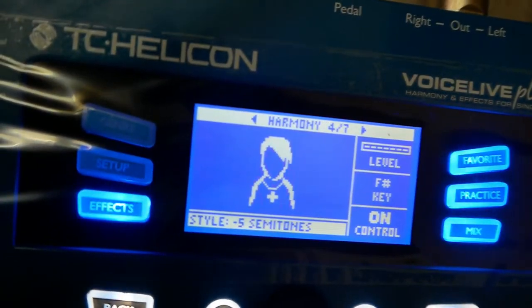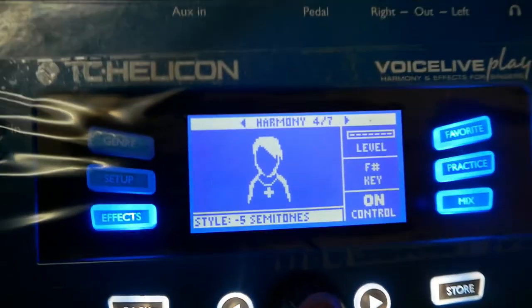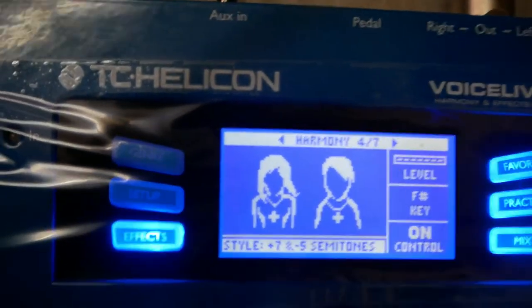I'm not sure I'm gonna use this ever. For me, I think I will use them actually. It depends on the situation. If I'm doing some effects, I might want to use that.